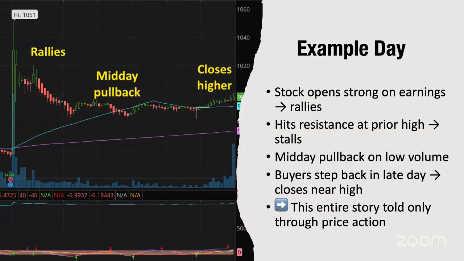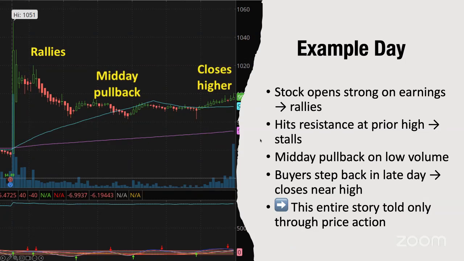So, one example day: here's a stock that rallied off its earnings on this chart, jumped up and then pulled back, hit resistance, had a midday pullback, and then went into the close trading higher. That's a phenomenon you sometimes see with stocks that have positive earnings reports. They get that initial bump, a bit of a pullback, and then can sometimes trade into the close higher. Again, not every stock does that, but there's enough of that we've all seen happen a number of times with our positions.